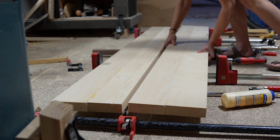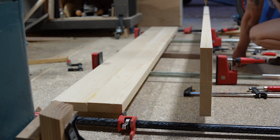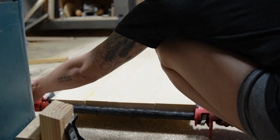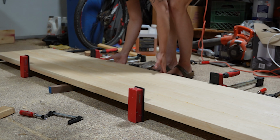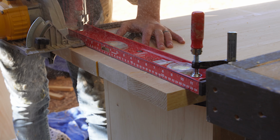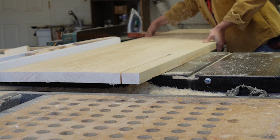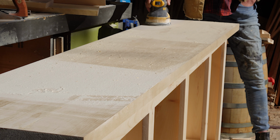I decided to laminate the full counter in two sets so I could really pay attention to each long grain joint as they cured and help avoid cupping. Once dried, I trimmed the edges square, and ripped the width down to the exact 16-inch dimension. After that, it was time for another finishing level sand down.